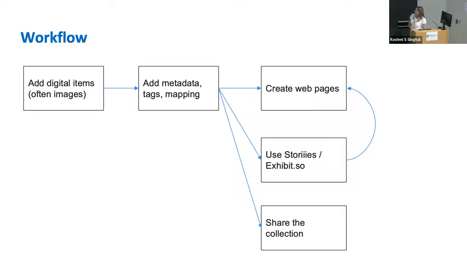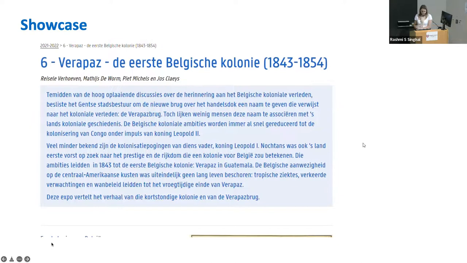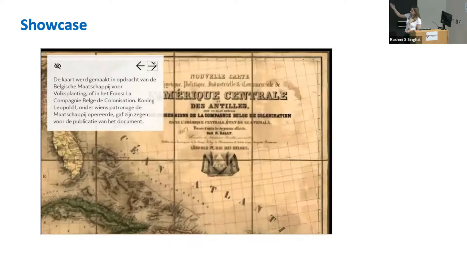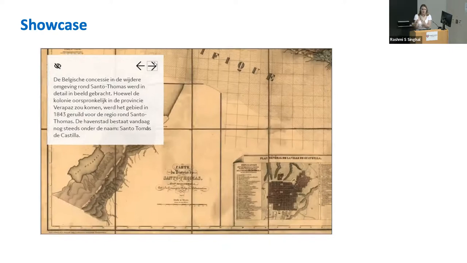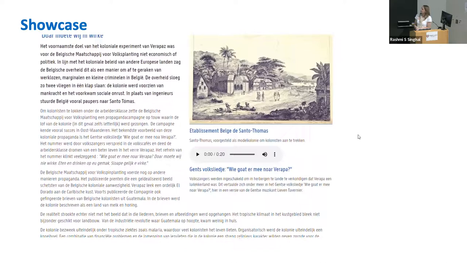So let me showcase what one of those results looked like after adding those items, building those web pages via the content blocks of Omeka. This is a good case. Let me show you here. So yeah, you see here they used both text and images to build a web page, and stories was integrated within Omeka-S through an inline frame, which also Omeka-S makes an easy platform to do that. So they were actually able to combine the benefits of those IIIF stories and the benefits of Omeka-S.